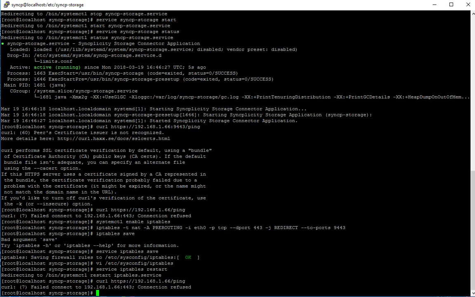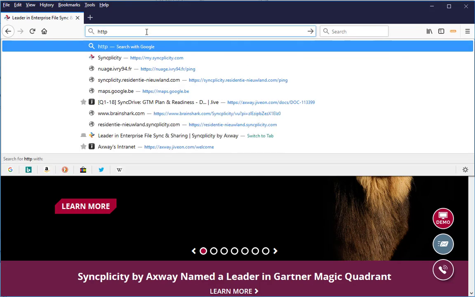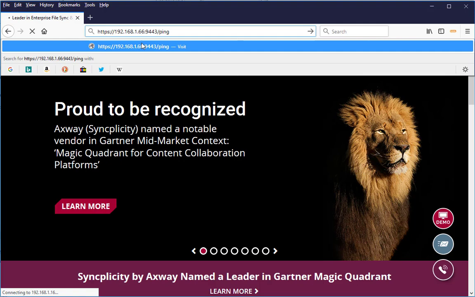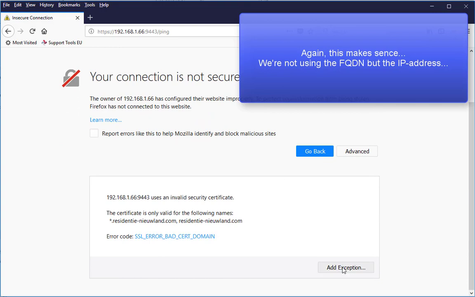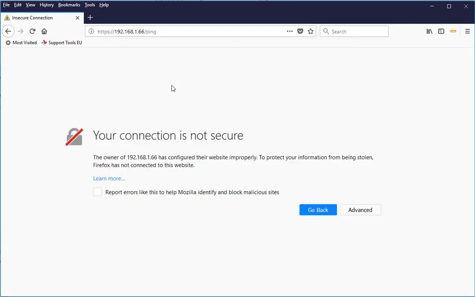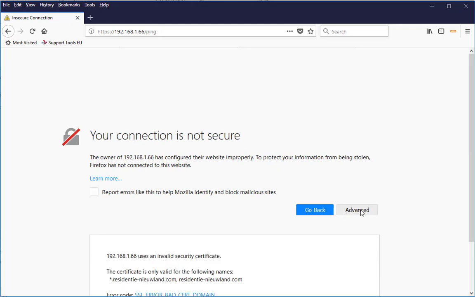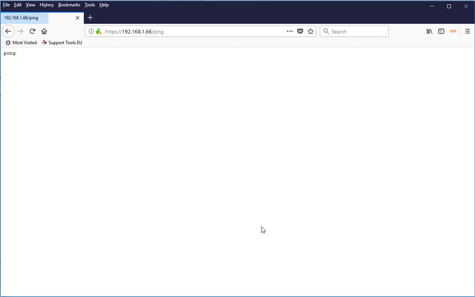So what I will do is I open a browser. From the browser, I will first try to do a ping using the IP address and on port 9443, just to check that everything works as it should. And despite the warning message about my SSL certificate, I get a pong back, so that works. Now let's try to do the same on port 443. I also get an SSL warning, but it means that iptables is doing its work and it's rerouting the traffic from port 443 to 9443.